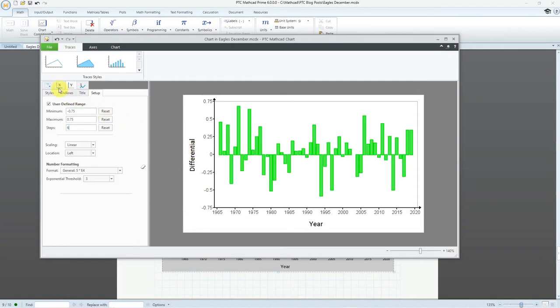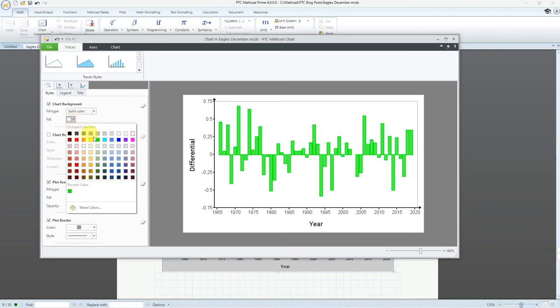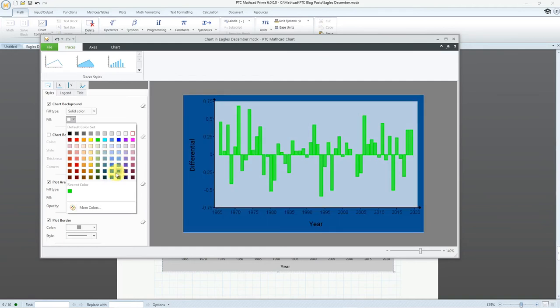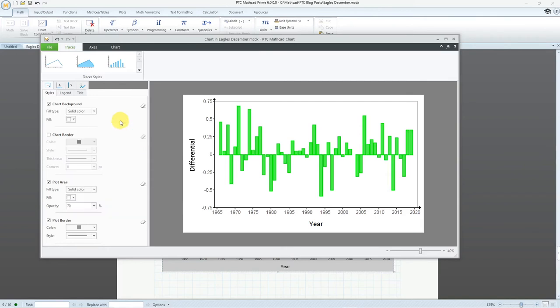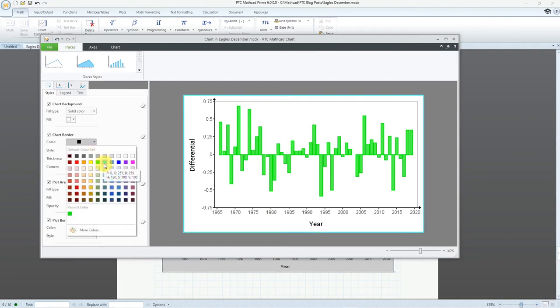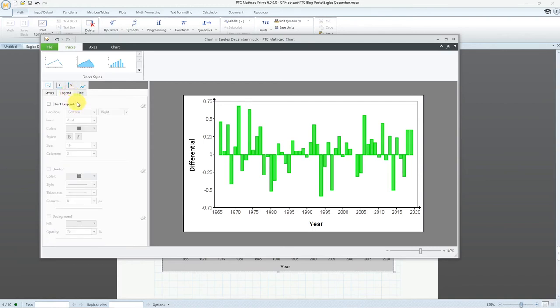Let's go to the first tab over here, and this is for the general formatting. We have our styles tab, and we have our chart background, which is using a solid color. If you wanted to have a different color, you could choose that, so you could make something that really pops over here. And I like how it updates the preview as you hover your mouse over the different colors. Again, you can specify if you want to have a border around the entire chart. I usually like to do that as well. And again, you can change the color of the border as desired. You can also specify if you have a legend.